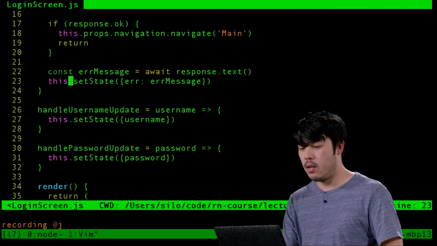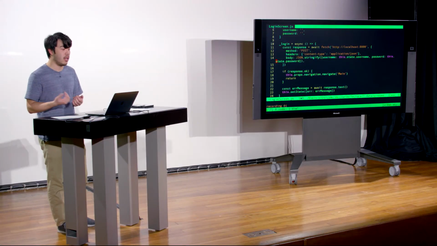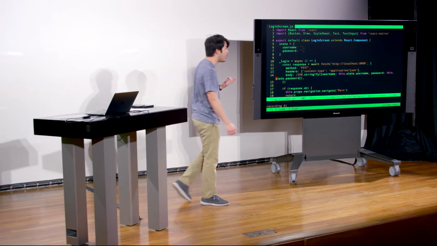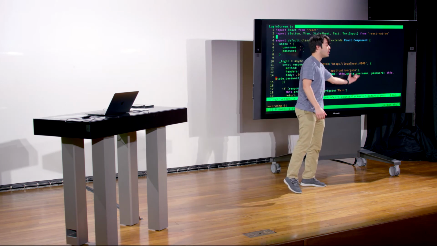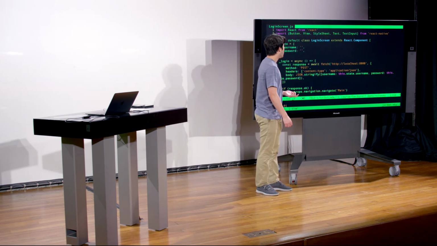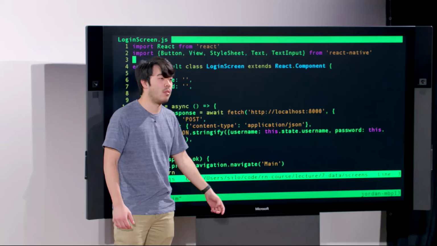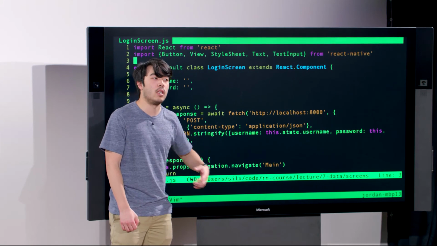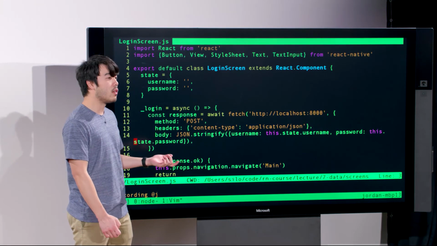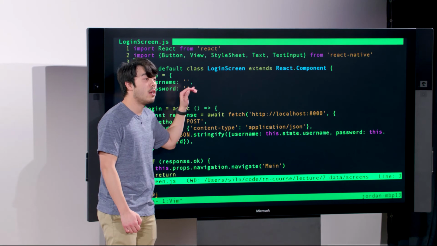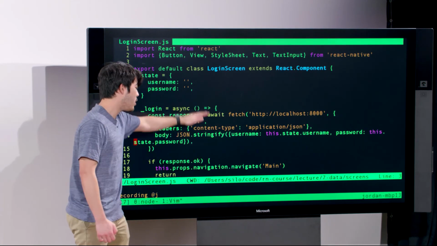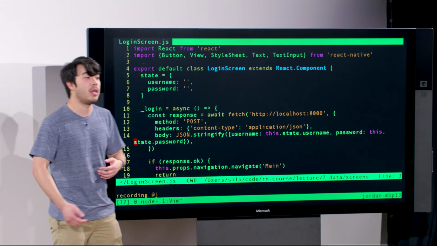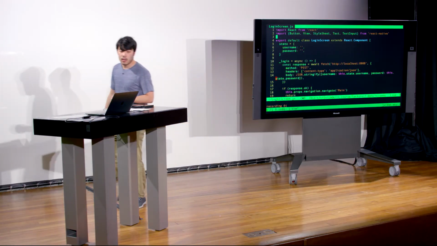Unfortunately, we have some stuff hard-coded in our login screen that doesn't need to be. Do you remember how in our application, when we had to fetch to some URL, the login screen doesn't really care what URL we're looking for. It only really cares that we're trying to log in. So maybe we should do what we did in the application class and abstract this out. So again, all of this logic doesn't need to be in this particular screen. So maybe we should abstract it out into that api.js file that we had created earlier. So let's go ahead and do that.